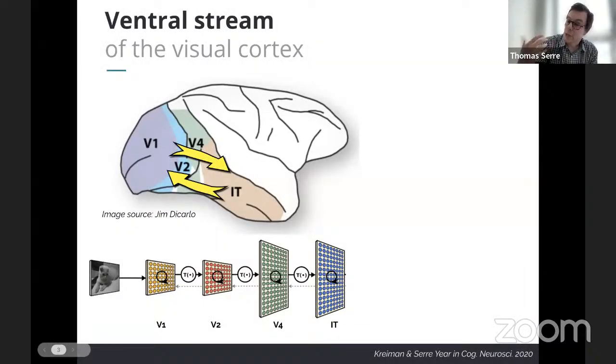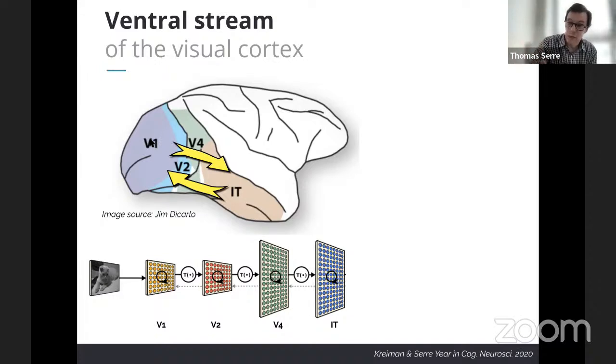So what are the computational mechanisms underlying our ability to solve this rapid visual categorization task? The past several decades of work in visual neuroscience have pointed to a set of visual areas that fall along a particular anatomical section of our visual system known as the ventral stream of the visual cortex, which starts from the back of your head and runs laterally towards the side of your head.